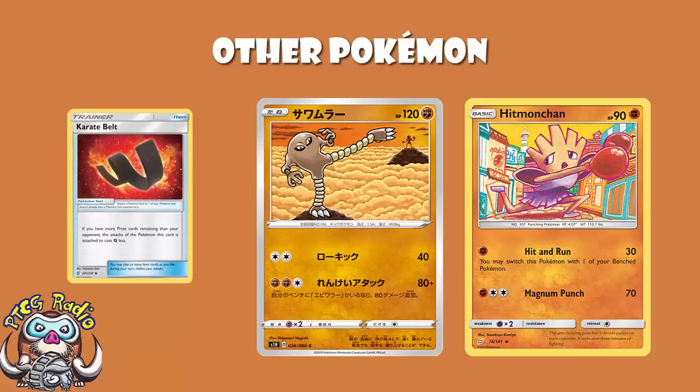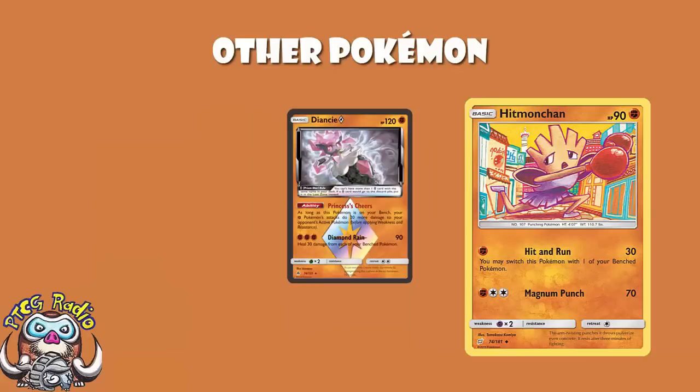We then see 1 copy of Diancie Prism Star. It lets your fighting Pokemon do an extra 20 damage. So now it's 50 and flicking to the bench, and we're getting a little bit better.